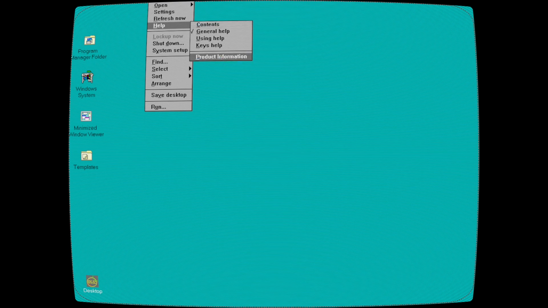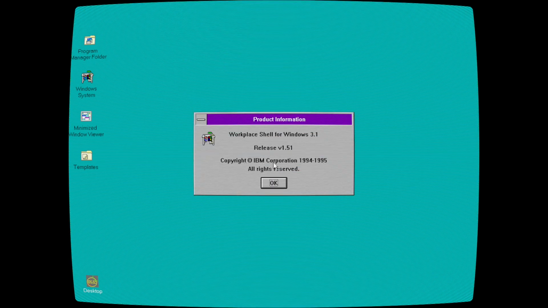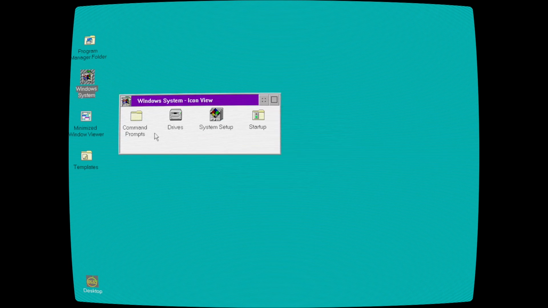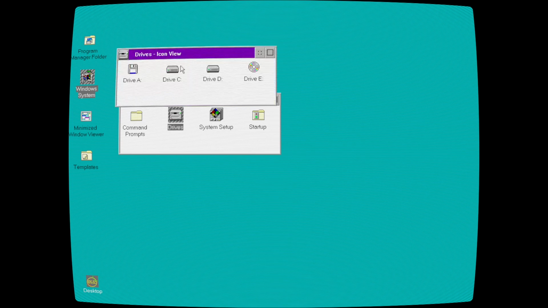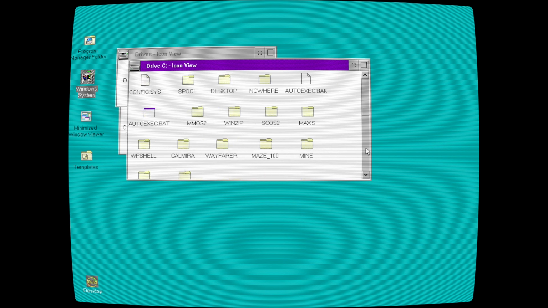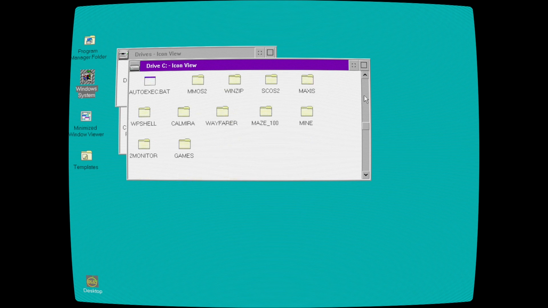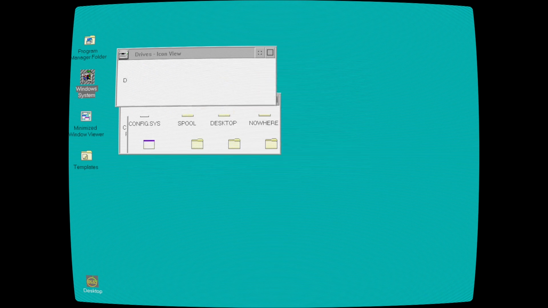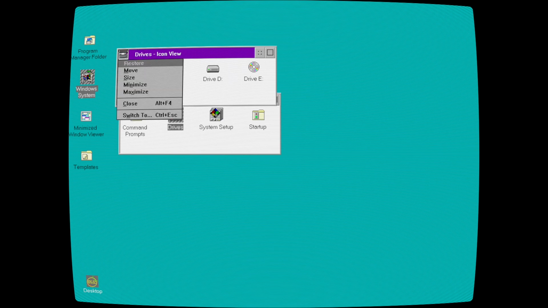I don't really look at the about stuff very much. Oh yeah, product information. IBM made this. Well, technically an employee at IBM, because IBM allowed employees to build their own things. This is actually quite neat, with the way they did this. It actually feels almost like OS/2. It feels more like OS/2 Warp 3 more than anything, as you can see. So it definitely works.